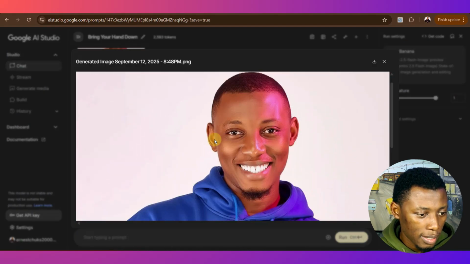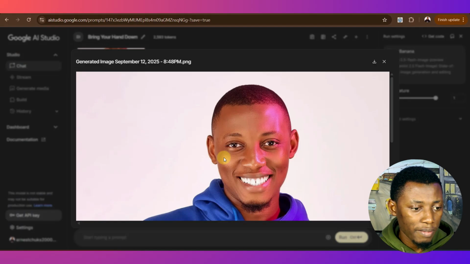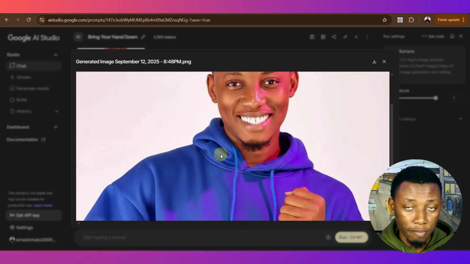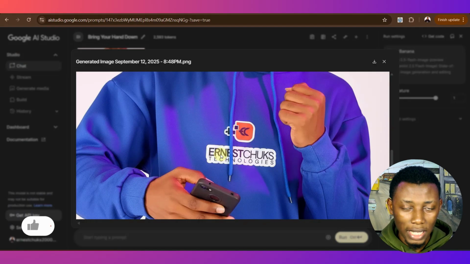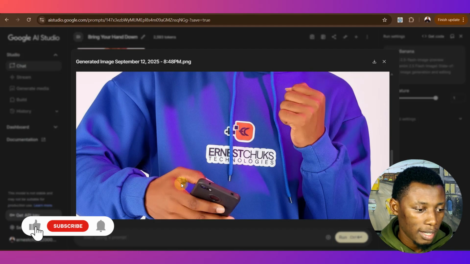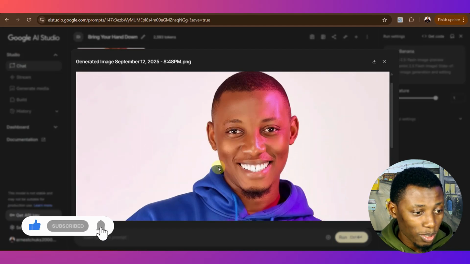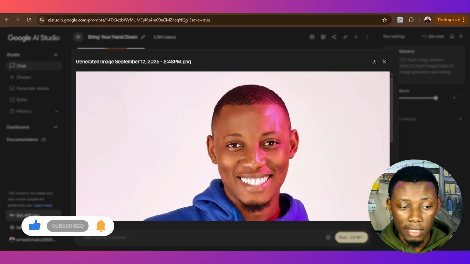You can see the place right here. The area is filled up and everything is looking very much natural. So you'll probably not argue with me if I tell you that this is a real picture of me, okay? You can see my hands right here. You'll probably not argue with me if I tell you that this is not a real picture.